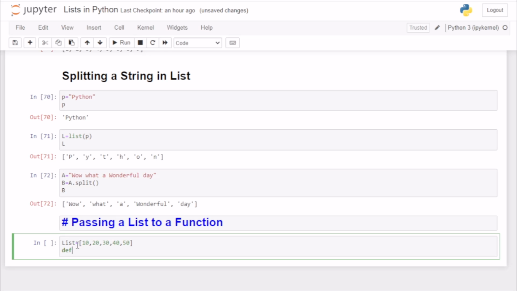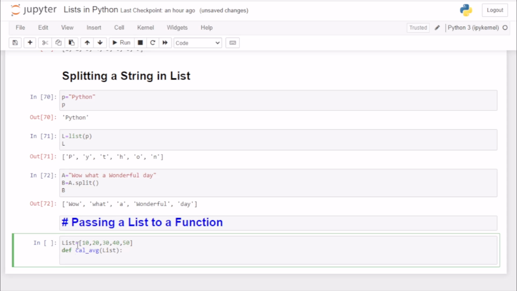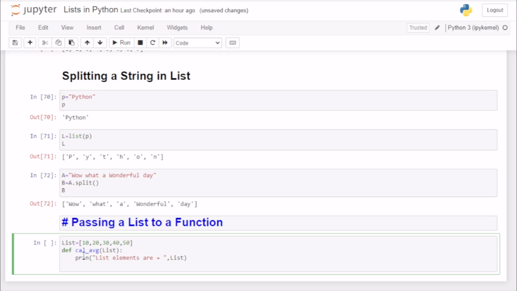Now I am defining one function which is going to calculate the average of this list. Cal average is my function name, and this is going to accept the input, that is my list. Here first we'll print all the elements of the list.